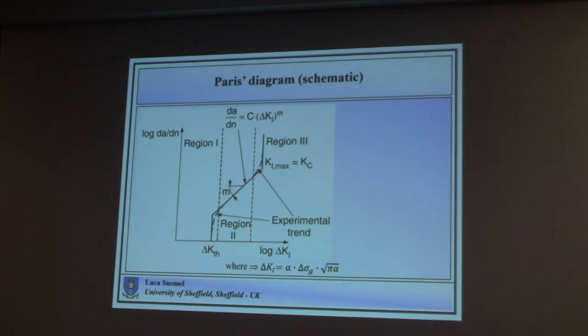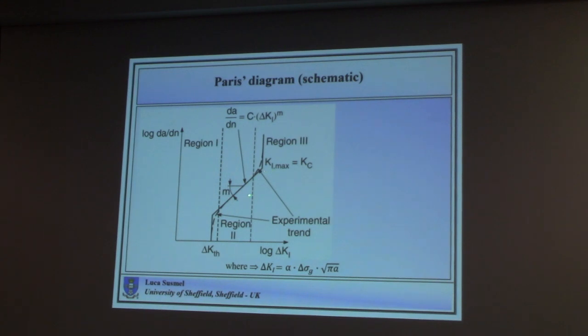Okay, so this is the schematic way of plotting the diagram. We have three regions. Region 1, which is delimited more or less by this vertical asymptotic line. We have a central region, region 2, where we have an inclined line, and since this is a log representation, a straight line in a log diagram is a power law. So our power law can be expressed as dN over dA is equal to C, which is a constant, a material fatigue constant, times delta K, which is the stress intensity factor range, to the power of M. M is the slope of this line, okay?